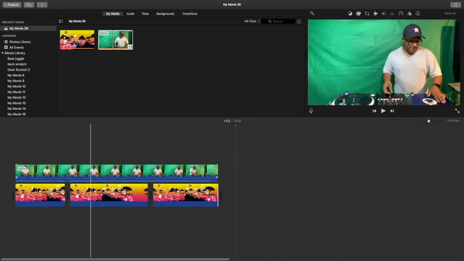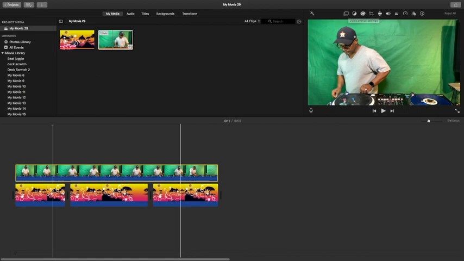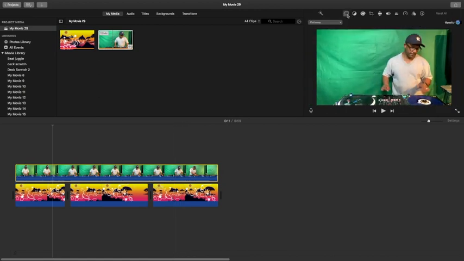And then I have my whole scratch routine right here. So I'm going to click into that so I can get this yellow border around it, so I'm focused on that clip. I'm going to bring my mouse up here, and you see these two squares or rectangles? If you click on that, these are your overlay settings. I'm going to overlay this video onto that. So I'm going to go here, and you get a drop down box.